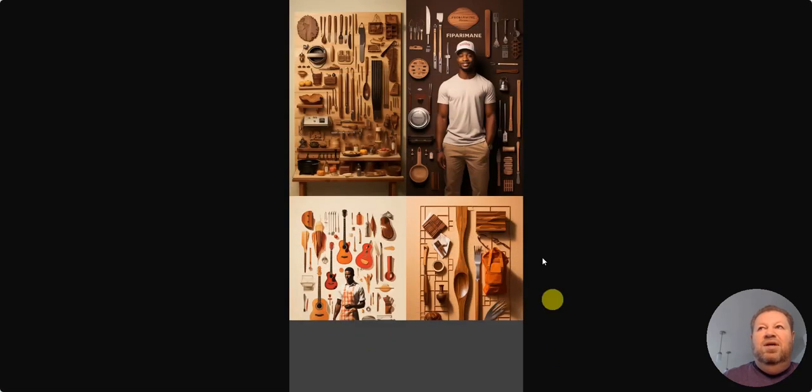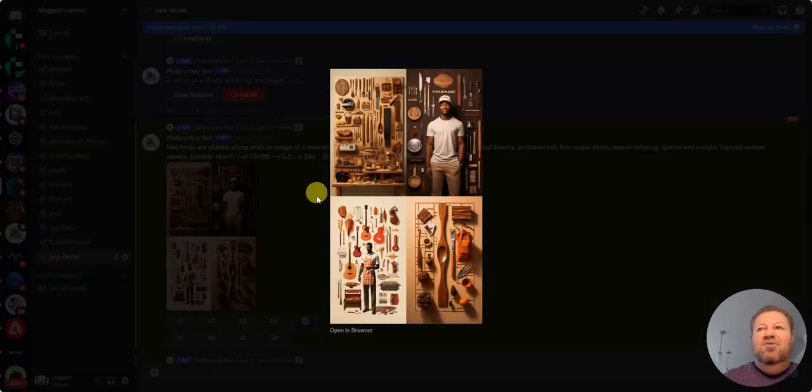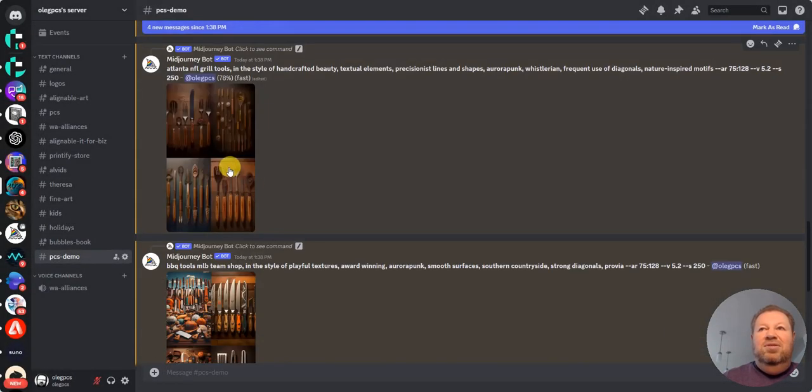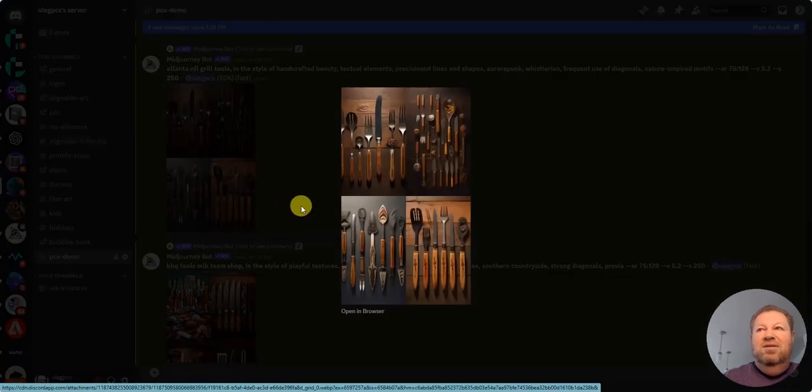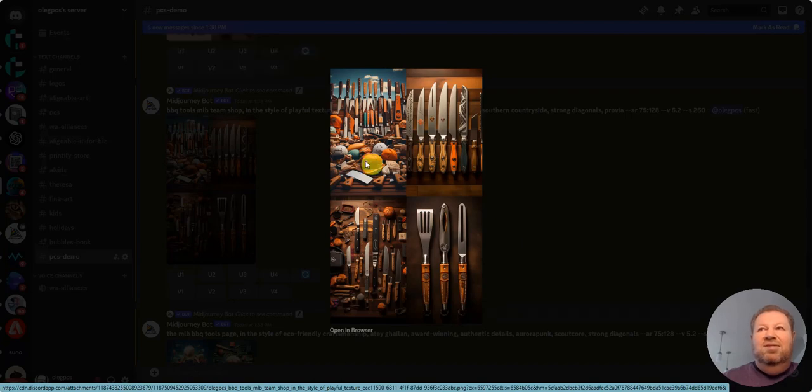So as you can see, we've got all kinds of different utensils for barbecue. Here we got barbecue with guitars, which is bizarre, but it is. And there's a gentleman there, and this one. So this is just one of those. So if we look at the other ones, here's another one that has nothing but utensils. And then we got another one that has also utensils, but a different look to them.